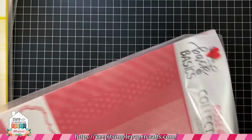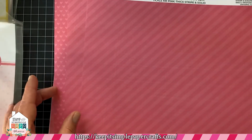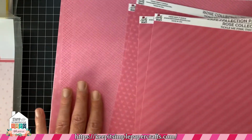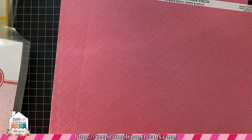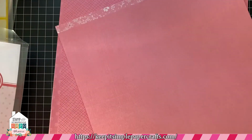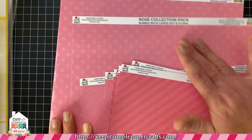And just so you can see, the patterns are printed on there, but they're very, very light. Some of them are a bit more in your face patterns. Some of them are very light. I use this kind of linen look a lot because it's just a great solid. They're all double-sided. And I love the polka dot one, absolutely beautiful.